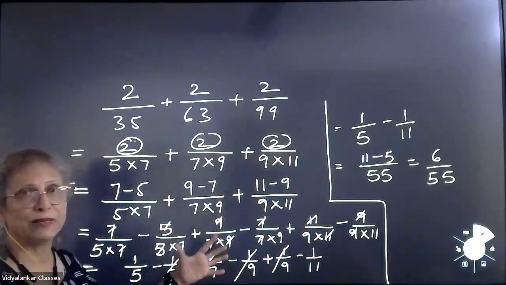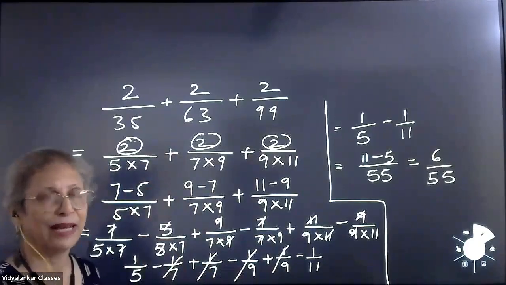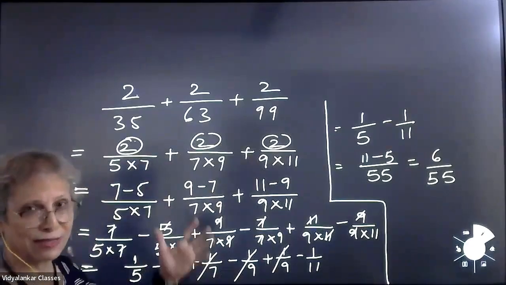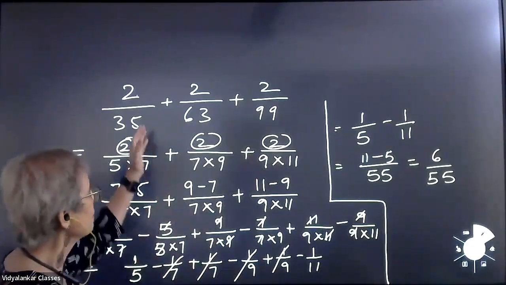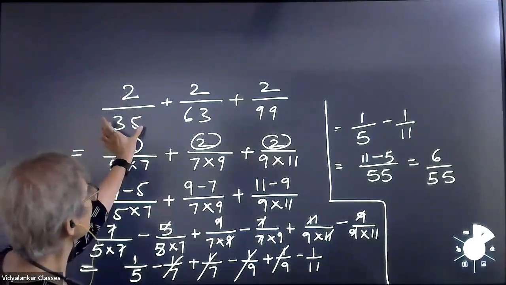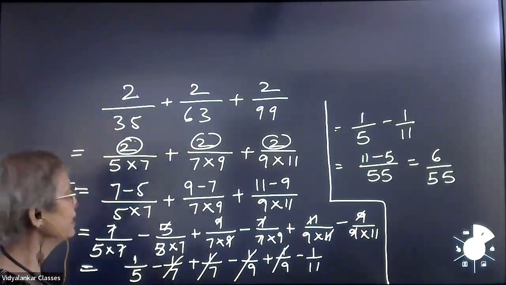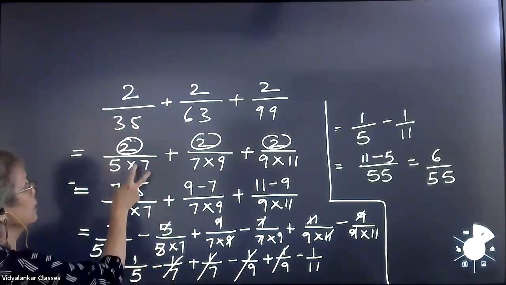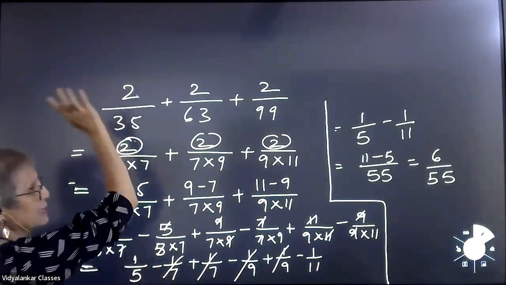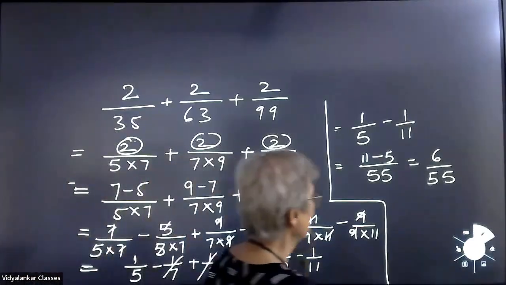So similar type of sum I'm going to give you. Our next question is of this type. And before we solve this, I wanted to give you this example. So what you have to see is the numerator and then factorize it. Sometimes the factors are given to you, no problem. But if they are not given, you have to factorize into two numbers whose difference is the numerator. Clear? Okay. So let us now solve the next question.